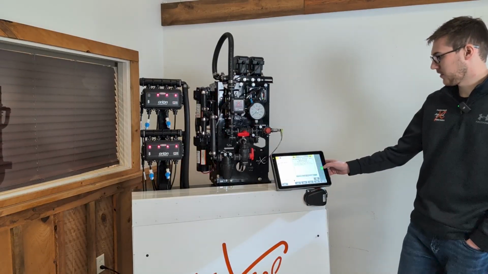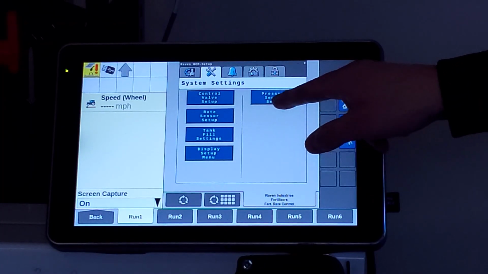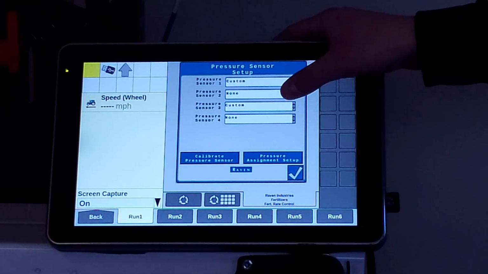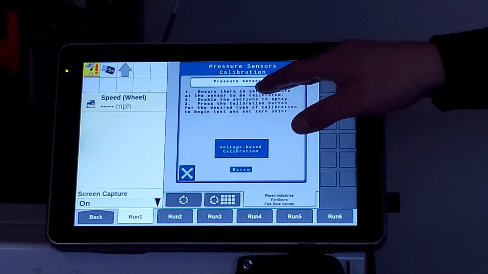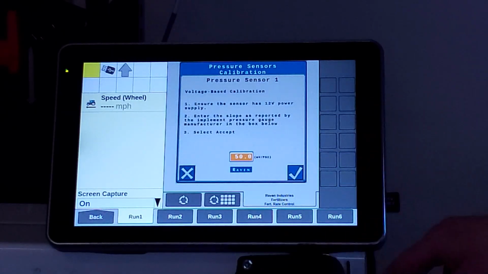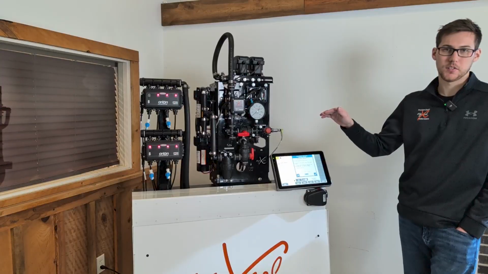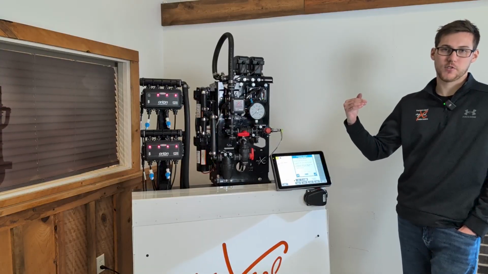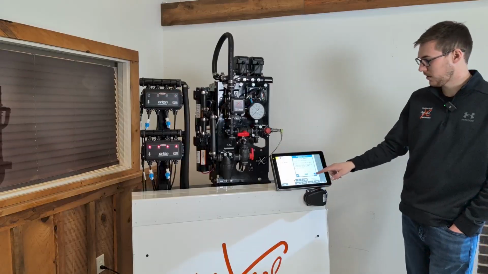All right, from here it's telling me I just need to set up my pressure transducers. So from here I'll go to pressure sensor setup. I will hit my calibrate pressure sensor. I can choose my first product, do it by voltage based at 50 millivolts. Make sure that you don't have any pressure on the pump system. If you calibrate it with pressure on that transducer, it won't be calibrated right. It won't read your pressure right. So make sure you have 0 pressure in the system.